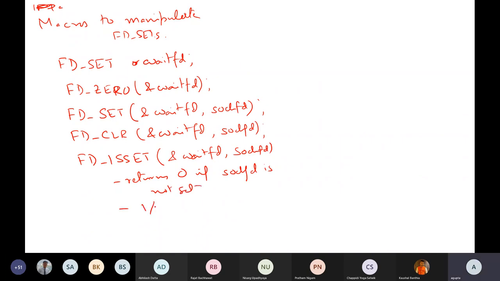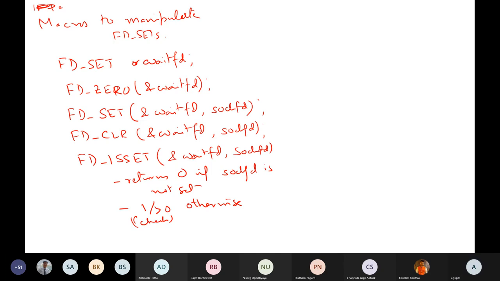I don't remember if it returns 1 or greater than 0, so never check for 1, always just check for not 0. The man pages will tell. So essentially, I can zero out everything, I can set one particular bit, I can reset one particular bit, and I can check if a particular bit is set or not. The system already gives you this, you just have to make these calls.